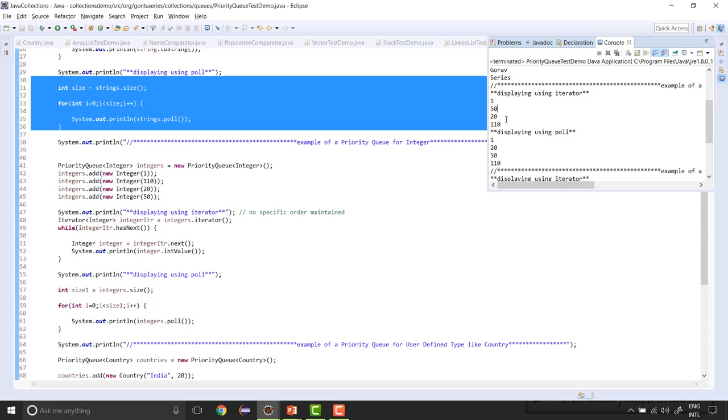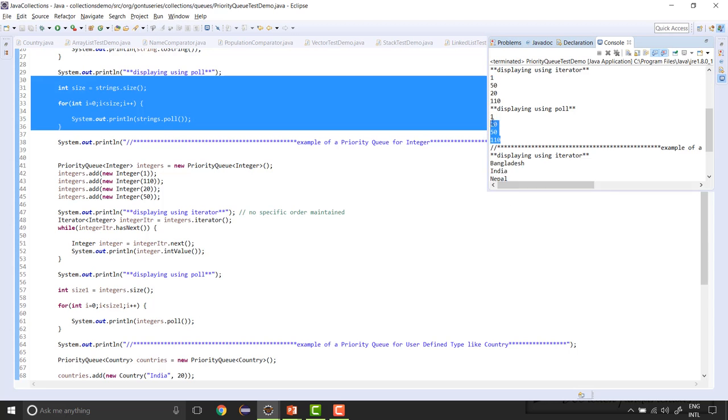It's giving you 1 then 50. So no specific order is maintained. But when you use poll, then it's always going to give you the minimum element first. Minimum element is called the priority element, and that's what it's displaying. 1 then 20 and then 50 and then 110. This is how this works.